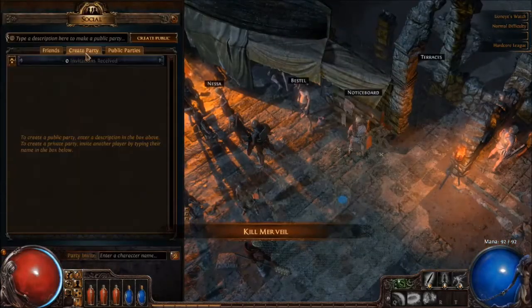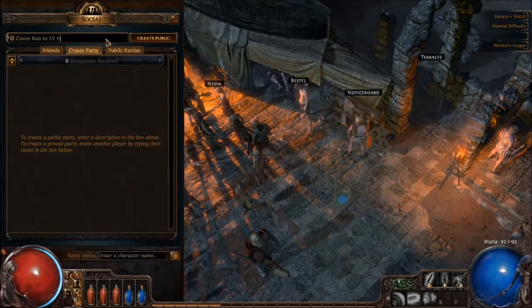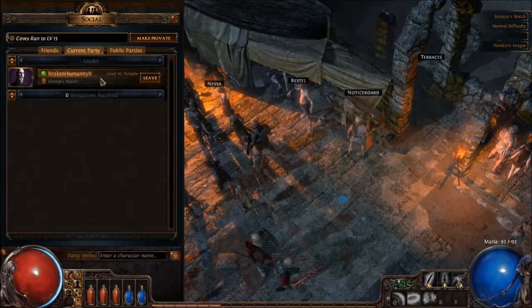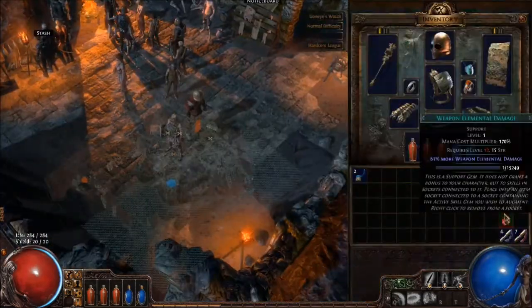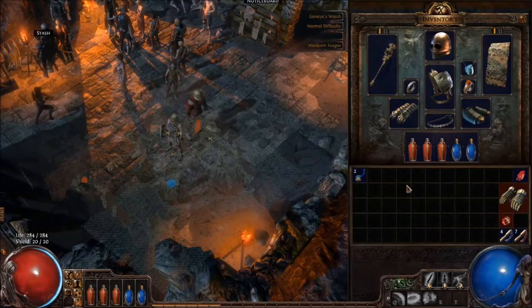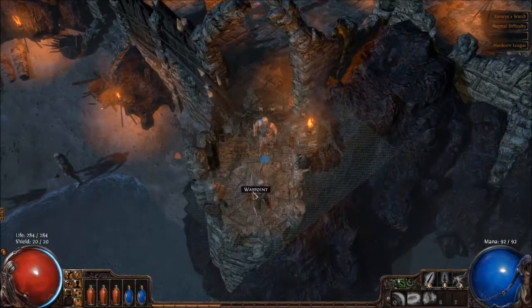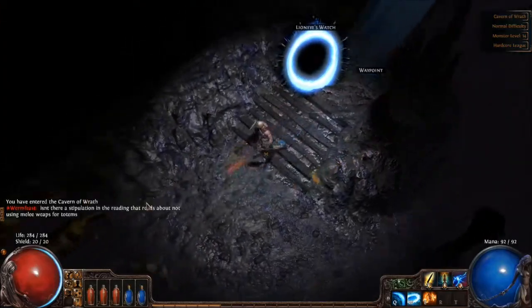So we're just going to create a party here, and I want to show you how this works as well. You just literally go to create party and make a name for it, and I'm going to make one called Coves Run to level 15. And that tells people essentially, hey, I'm going to be running the Coves, which isn't a terrible place to go, and eventually up to level 15, so other people are welcome. Now, part of the challenge, I guess you could say, is that the Coves doesn't have a waypoint. But you do get the Cavern of Wrath waypoint, and you just work your way back.